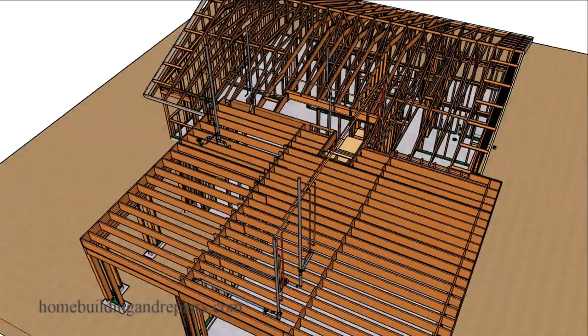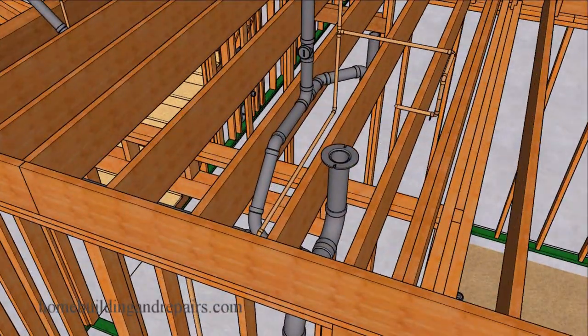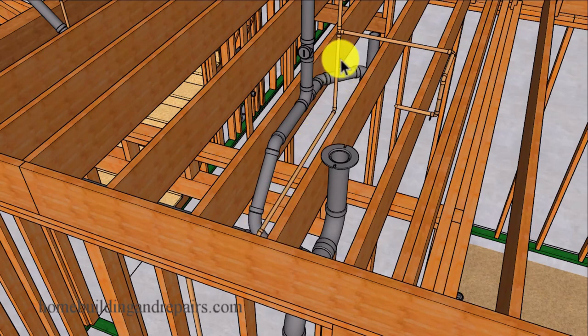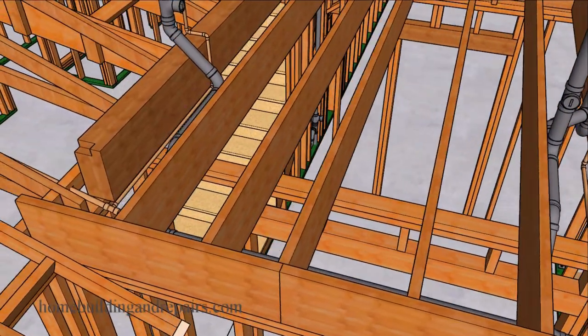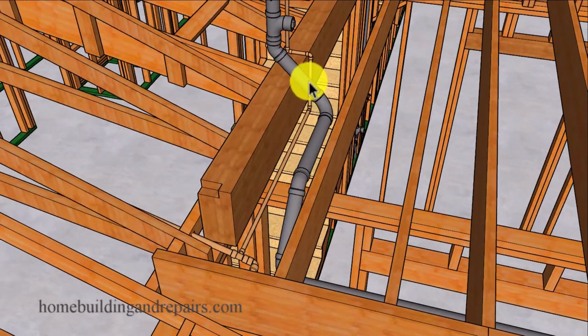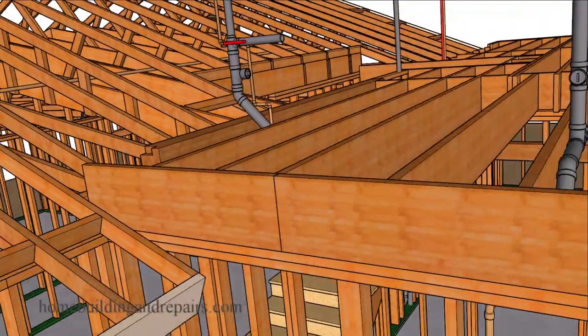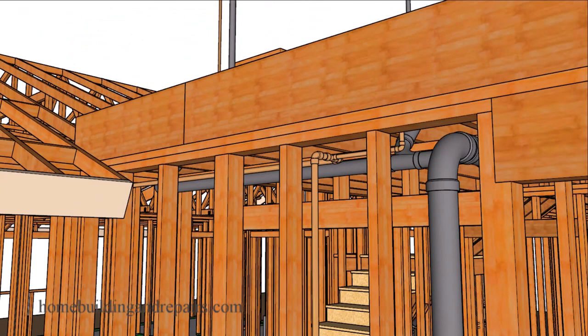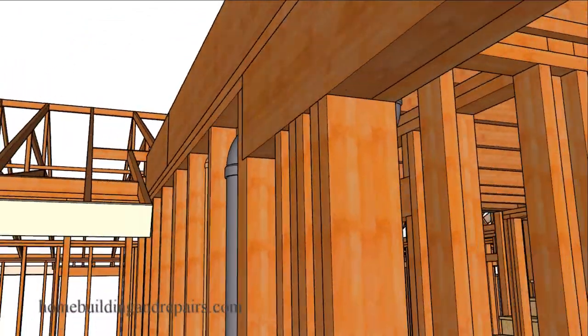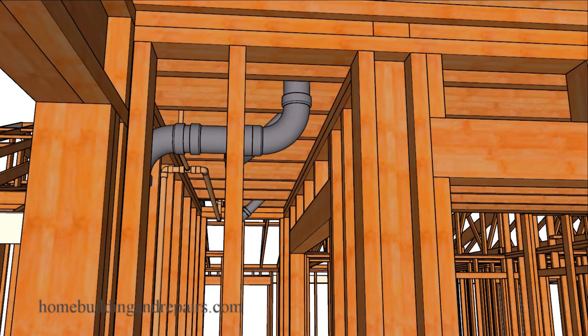Next up, let's take a look at the floor framing to provide us with a view of the pipes that are going to be in the floor framing. This one here will be going around the structural beam. If you notice in this video, it's designed to eliminate some of the structural destruction that can be made by a plumber in some of the important framing components that hold everything together. And of course, a view here of the plumbing in the closet that will require a drop ceiling here.